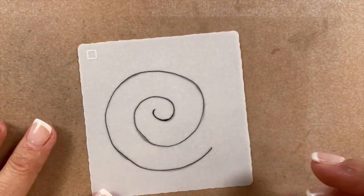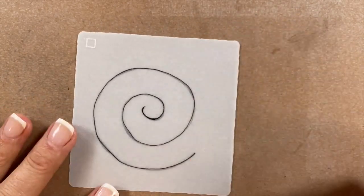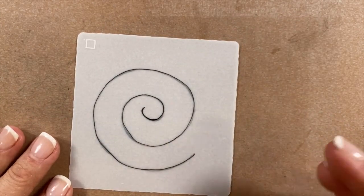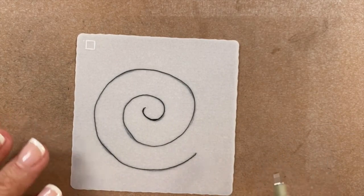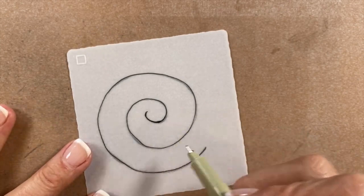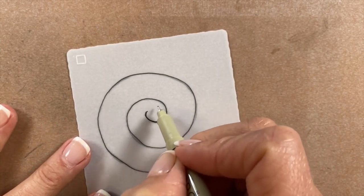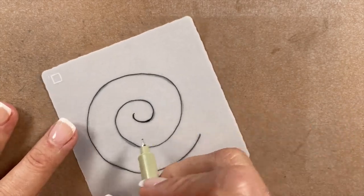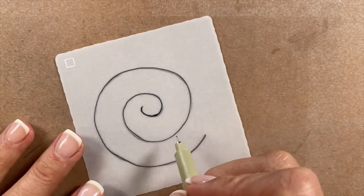All right, so this is our primary working surface. And our next step here is to be dividing this spiral into squarish type fragment spaces that we're going to fill with a really cool and funky fragment. And as I begin doing that, it's hard to make a square space in this tiny little circular area. So I kind of start somewhere in the middle just to give myself a place to work from.